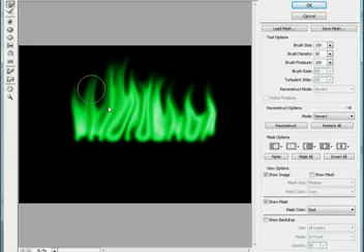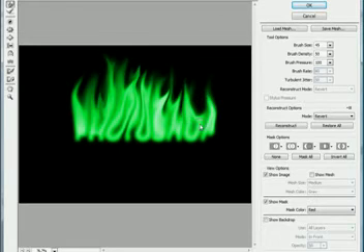So after you've done that, you're going to get your brush size. We're going to move down to, say, 45, and then it should look a bit like that. And we're going to add a few more details, so define these points a bit, just change them and define them a bit. So after you've defined all those points, we're going to go to a much smaller brush size, 15, and we're just going to add tiny little flecks and details. And these are good because they add little bits of flecks.